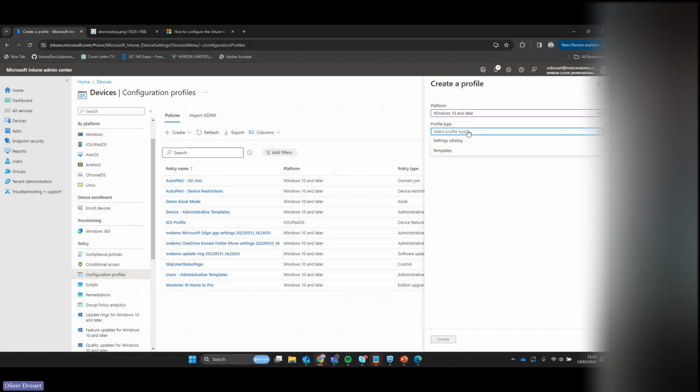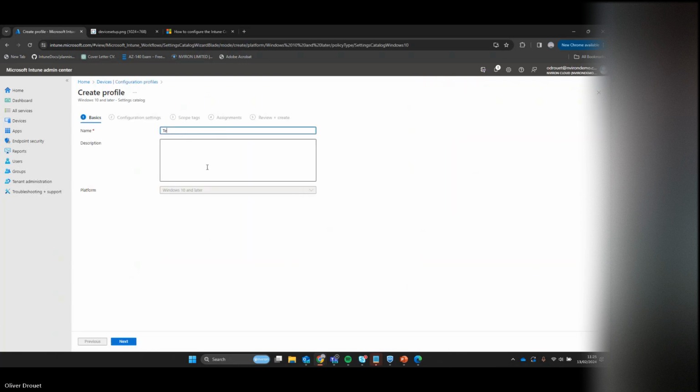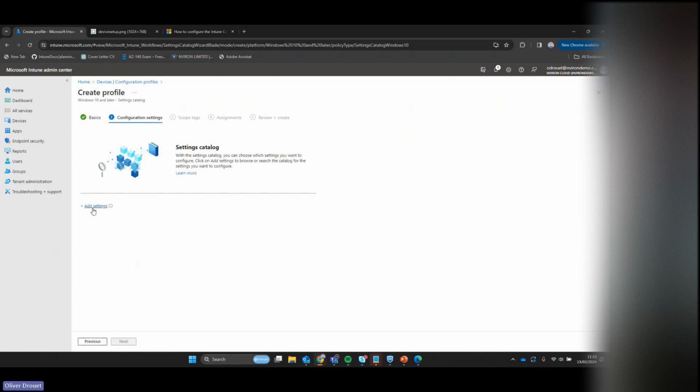You can see two options here as well, templates and settings catalog. Templates are if you need to build essentially most of your config options as quickly as possible. You've not got much time. You need to implement some of those security basics, like having BitLocker controlled on the machine, lock screen timeouts, anything like that. There's a lot of great options in templates. However, what we're going to do today, just to show you a bit of the diversity, is go into the settings catalog. I'm going to click Create. Okay, I'll give this another inventive name. Okay, right. What I'm going to do is go to Next, and we're then going to open up the settings catalog.